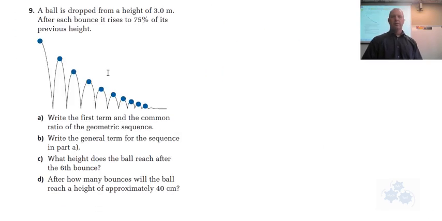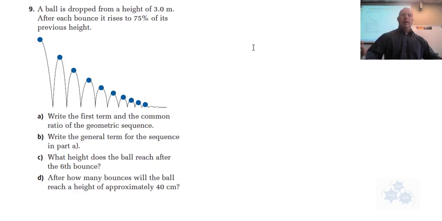Okay, so number 9 in this assignment. All right, couple things. After the first bounce right here, the highest height after the first bounce is T2. After the second bounce, the highest height is T3, and so on. That's going to be a little tricky down later. And which letter did you say you had problems with? D. With the very last one? Yeah.